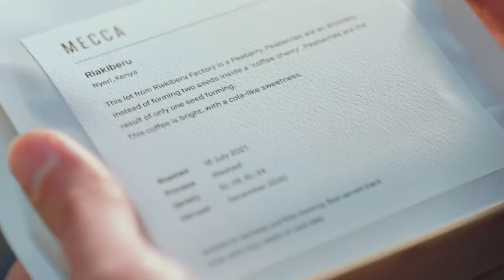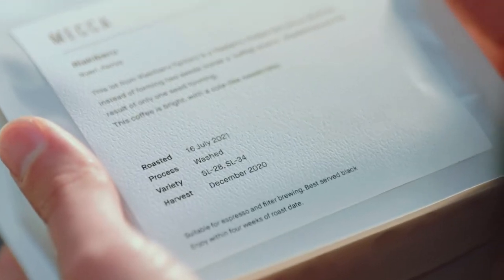Always look for a roasted on date. This is your key to freshness. Once you open that bag of coffee, beans start to age, their flavour is affected by oxidation, similar to when you open up a bottle of wine. That's why it's so important to buy freshly roasted beans, preferably from a roaster like me or your favourite cafe.